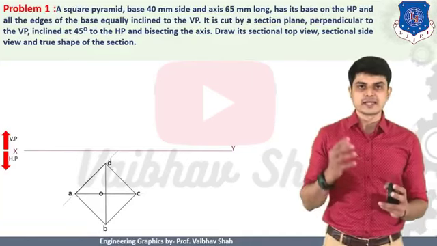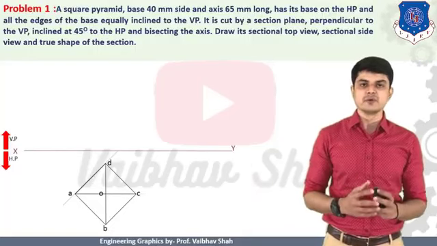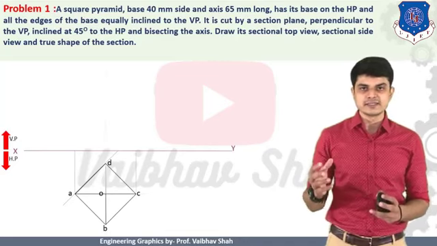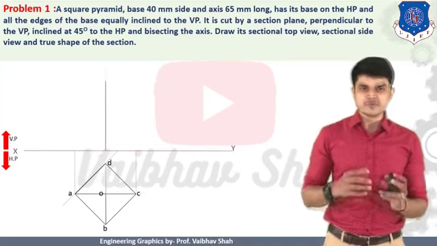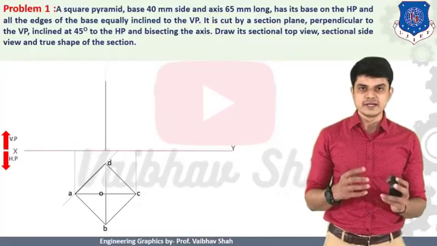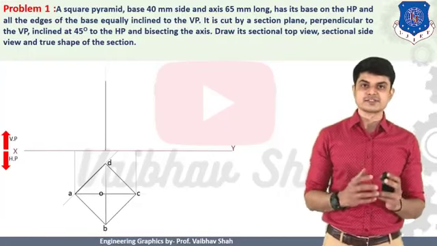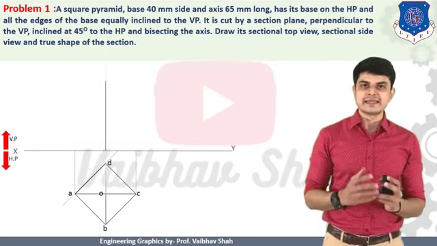Thereafter we should draw vertical lines from each and every point, and we should try to produce our front view. So let us draw vertical lines from each and every point until we reach the XY line. From your XY line you should construct the axis. So we should draw one axis height from the center. Here it is given that the axis is 65 mm long. So we should construct the axis height of 65 mm from your XY line like this.